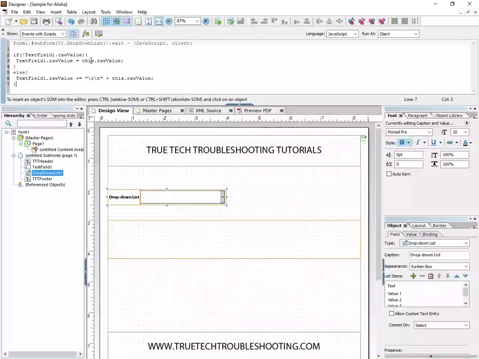So what we're doing here is we're saying if there's nothing in the text field at all, don't put in the carriage return line feed and that would be no good, or append. Just make it equal to whatever's in the dropdown. And then the second time through, when there's something there, this if statement, this conditional will not be met, and so it'll go to the else conditional and it'll do this.